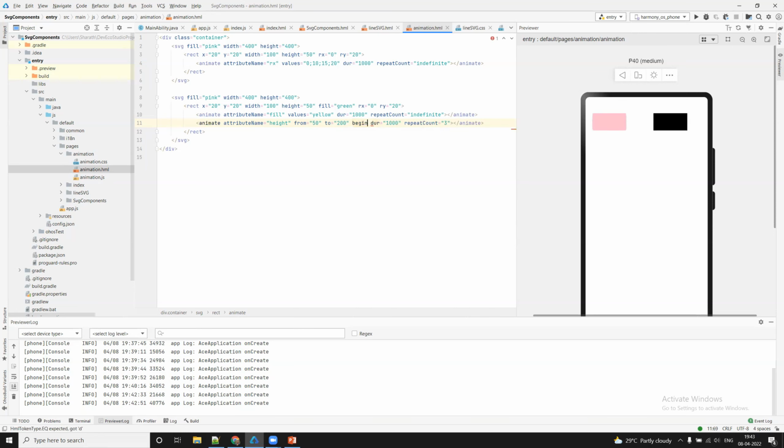So we have to tell from when you need to begin this. Every time it reaches 500 milliseconds, you can start and end along with it. So now what is happening? You can actually see the color change once, but this is not what we want, right? We want it to be more clear. So what will we do?